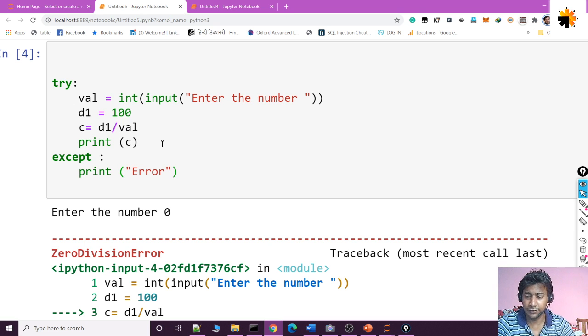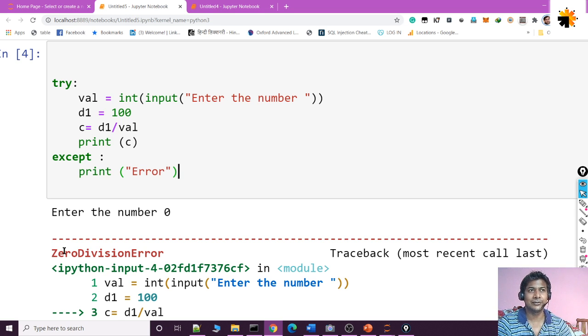Consider in production you have written 100 lines of code, 200 lines, 300 lines, and different functions. While executing that code, if the interpreter catches any error like KeyError, ZeroDivisionError, ValueError, your whole program will not work. Complete program will not work. So you have to use try and except. If any error occurred here, please don't worry, please continue with the next function.